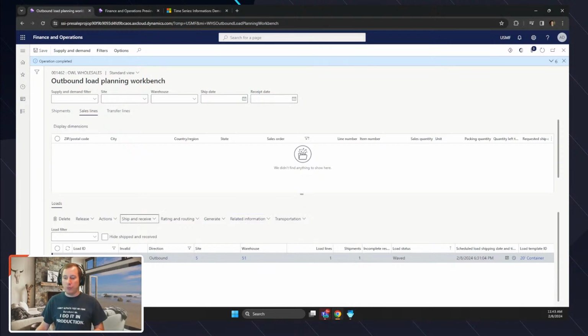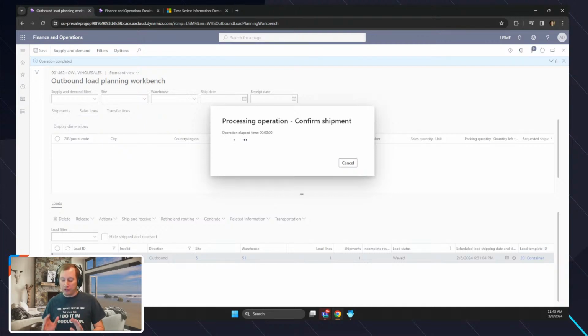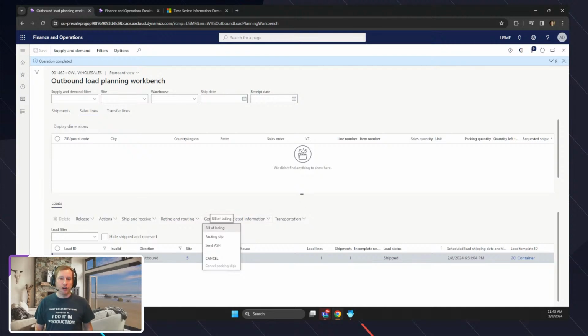And then as you can imagine, what we can do here is confirm the outbound shipment. Once we confirm this, typically what's happening is that you've loaded up that particular trailer. The worker comes out and says, yep, we're all done with that. Well, then you're going to generate some additional documents, right? You're going to generate a bill of lading that you hand, for example, to the driver so that they have that documentation. You're going to post the packing slip inside of here as well to show that the sales order has been delivered inside of Dynamics. And then you may be using EDI to send, for example, an advanced ship notice to your retailer so that they can expect that shipment.